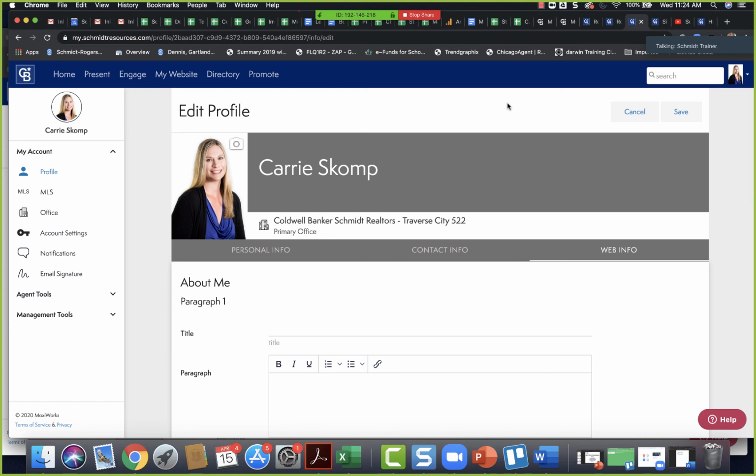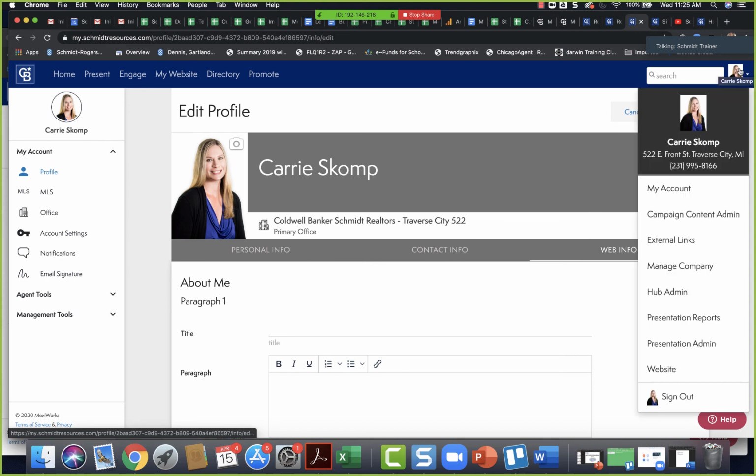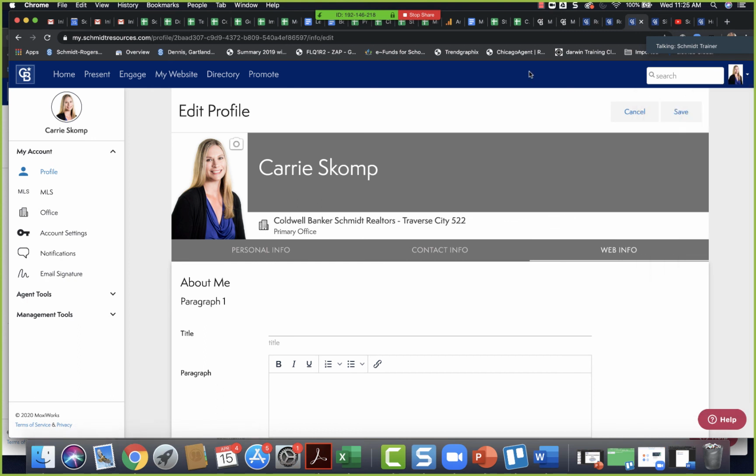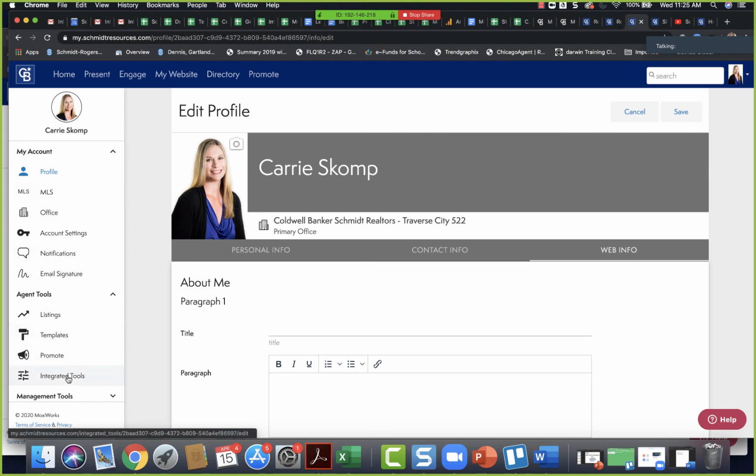But to add your Zillow testimonials automatically to your page, you come here to your profile, which is where we launched into the first portion about your profile. You want to come over where it says Agent Tools to the left underneath your headshot, and click on Integrated Tools.